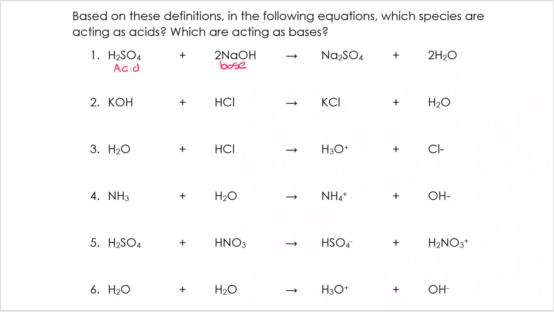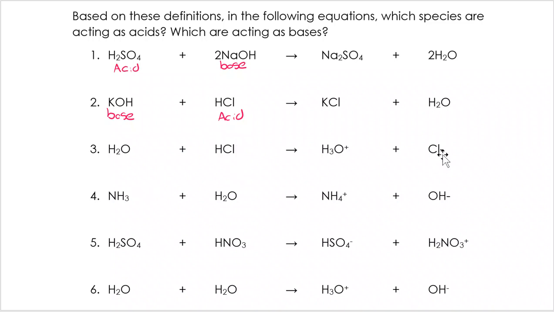And similarly, we've got hydrochloric acid here, which we know is a strong acid, and we're going to look back at that more later within this topic. And we know that hydroxides generally are alkalis and therefore bases, so we can identify both of those. Gets a little bit more unusual as we move down to the next one. We've got HCl, which we're immediately going to think is an acid, and we've got H2O, which we think of as being neutral. But let's look at it in the context of the definitions.